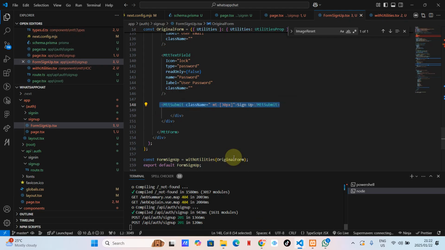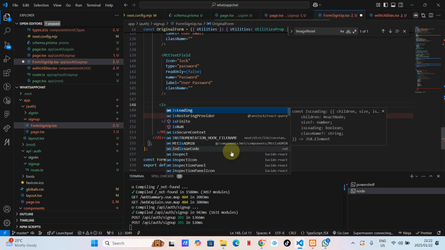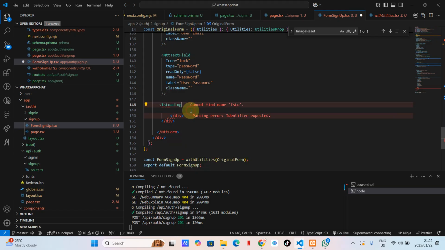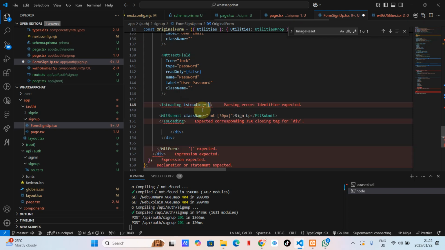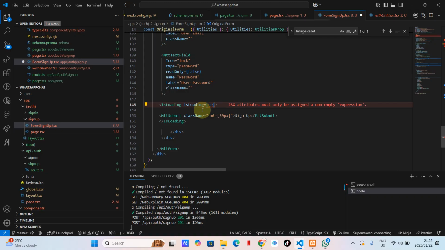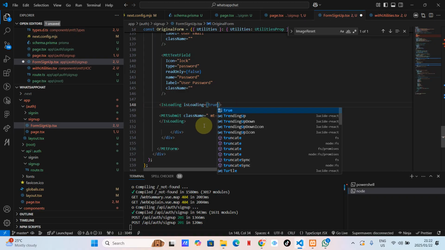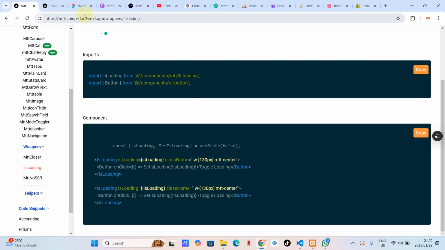I don't have to copy it from there, I can just type here isLoading, this component. This component needs a Boolean value, which is isLoading also. So if this is equal to true, that means this will load. Let's check.